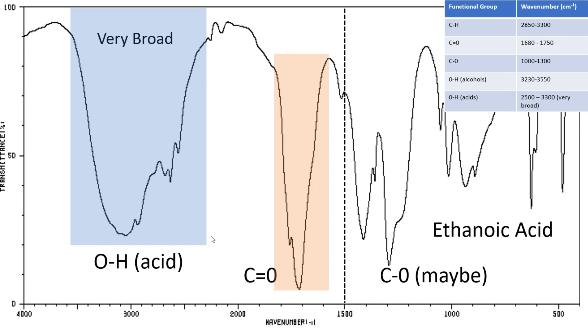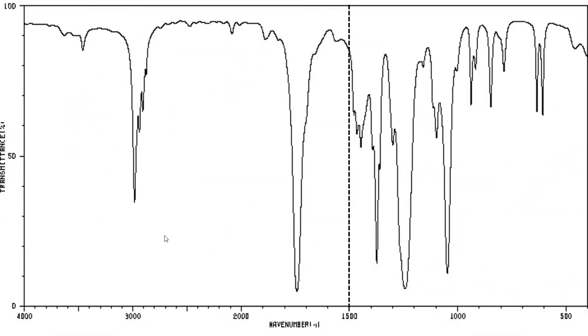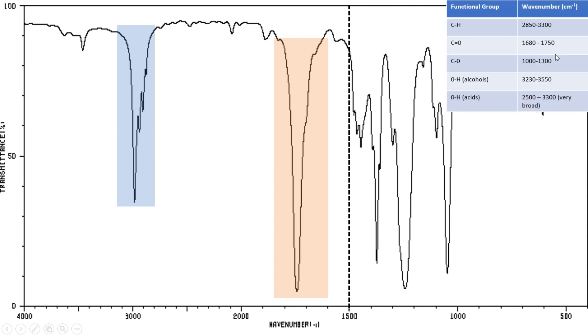Let's look at another example and practice a bit more how this actually works. We've got a completely different spectrum. With experience, you may want to look at that and almost instantly tell the functional groups, because these are very common ones. Let's look at our first one here and our second one here. These are two peaks we need to focus on analyzing. We've got our data here.